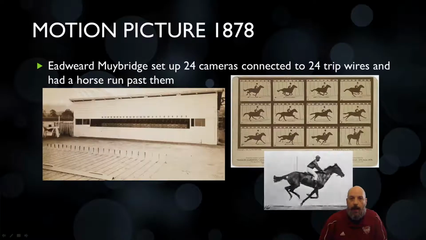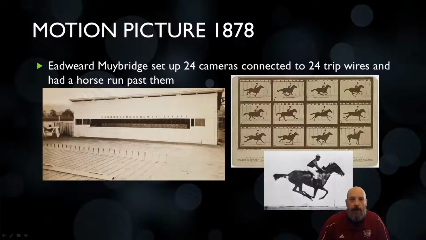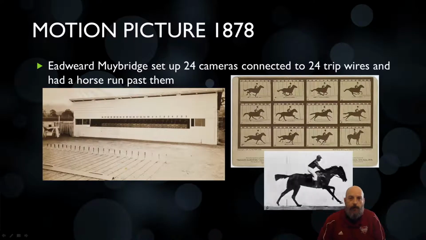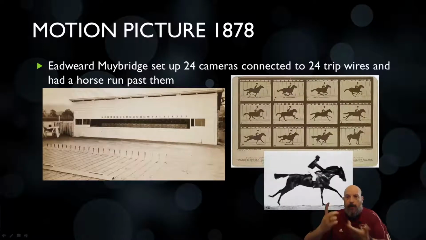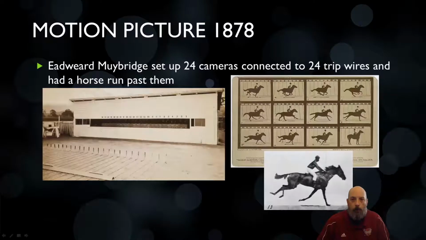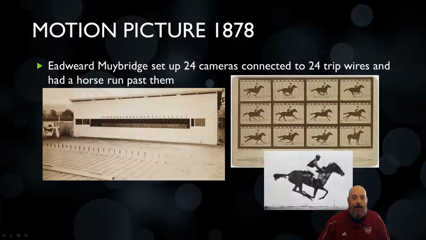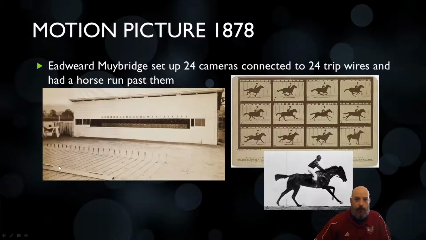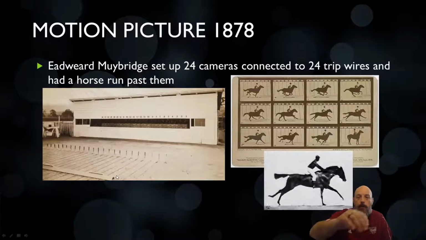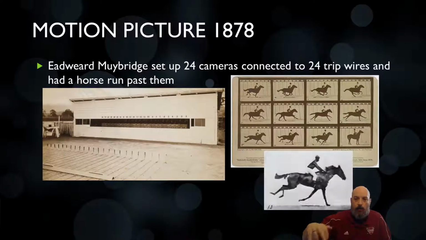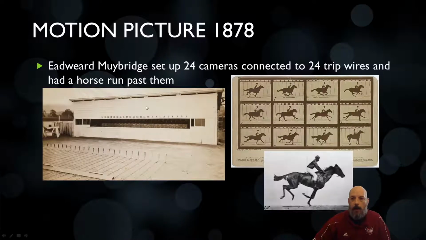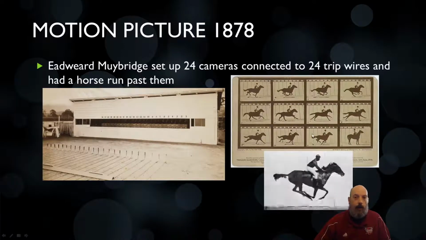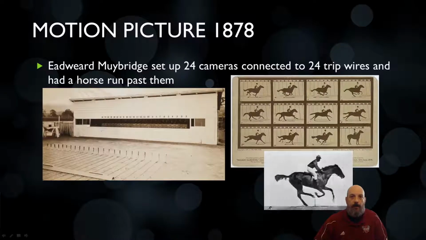So the first one I want to look at is motion picture and how video began. Before videos, we had still images. Someone would just have a camera and snap a still photo. Then Eadweard Muybridge came up with an idea to show an animation. He set up 24 cameras side by side, attached tripwires to each of the cameras, and had a horse run across in front of them. As the horse moved, it would trip each of those wires, causing the camera to go off, and that gave him 24 frames of a horse in each phase of its movement.